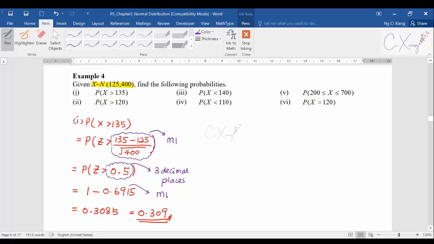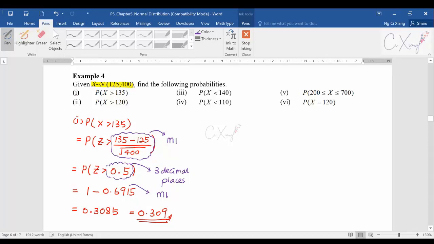Therefore, in a normal distribution question, the steps are very important. First one, standardization must write it out correctly, which will be given 1 mark. And then this one, although it won't give you any mark, but make sure when you want to find a probability, keep it under 3 decimal places. And then the step here is you have to show them how you get a correct final answer, because from table, you get 0.6915. Right, so this will be given 1 mark, and the correct final answer 1 mark.